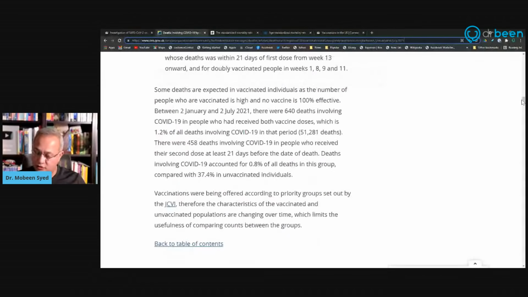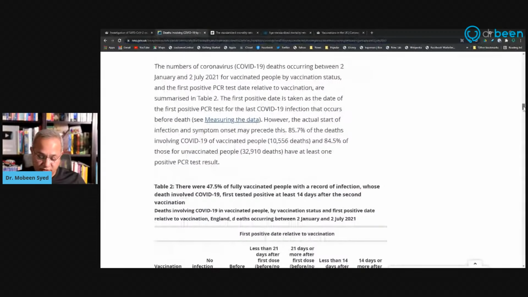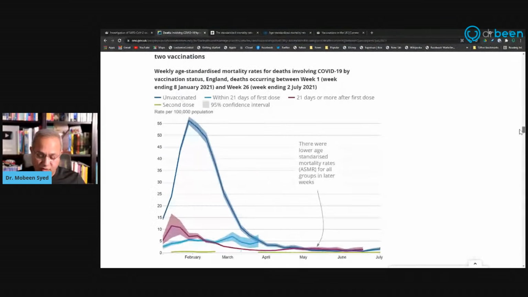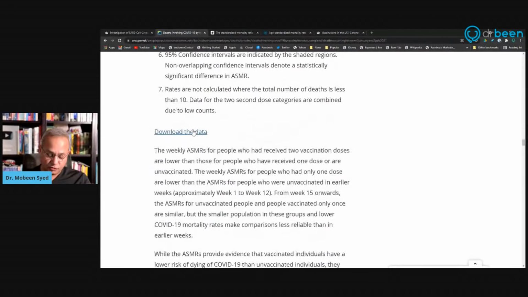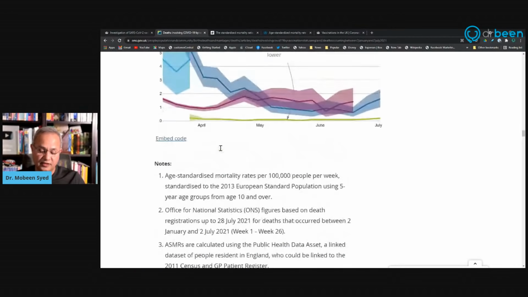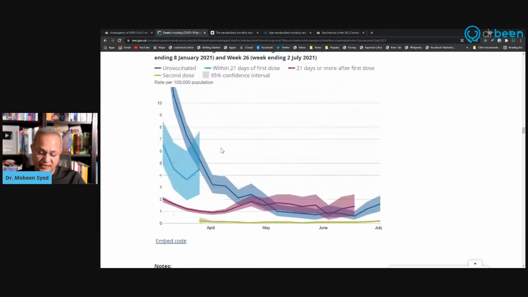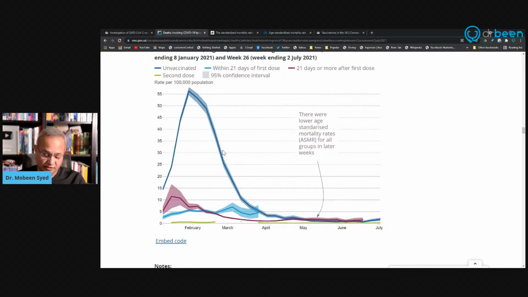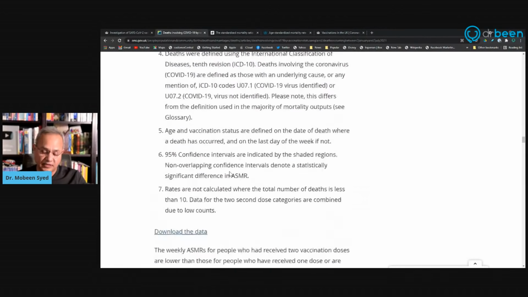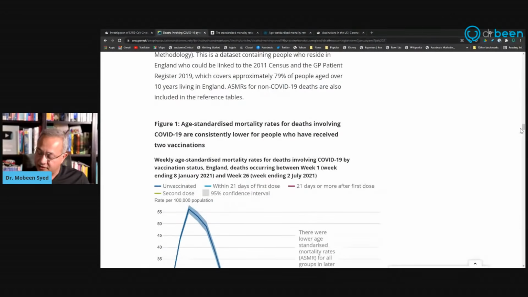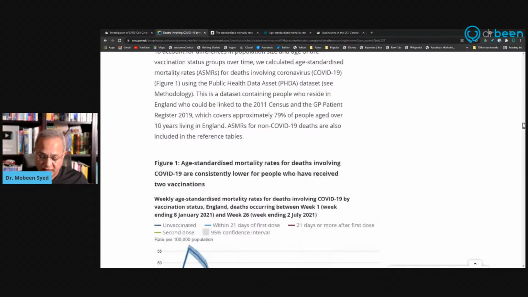If I continue to scroll through this, let me use the thumbnail, you would come across this diagram I showed yesterday, and I had said that I took data from this link. This link is present in the description. You can actually just go to this link, this is an easy table or graph to find on this page. It's the only one. And then you can go down here and download this data and confirm that the data that I'm showing is the same that is here. Anyways, going back here, it is important to look at this table.